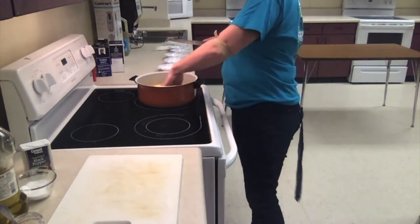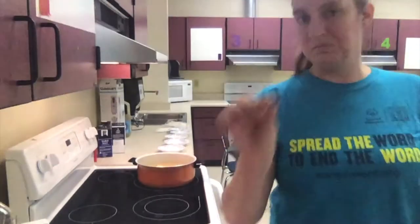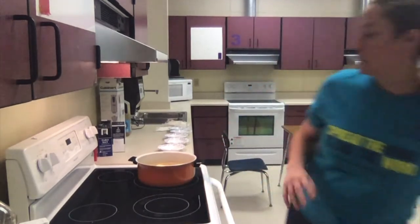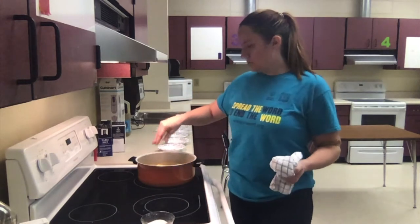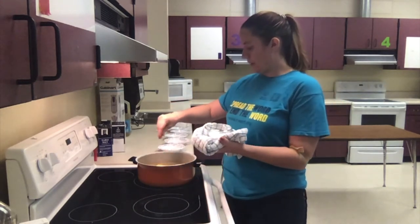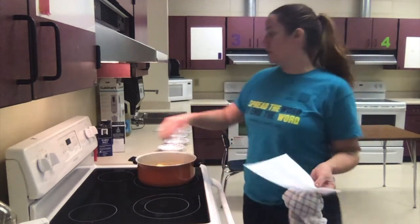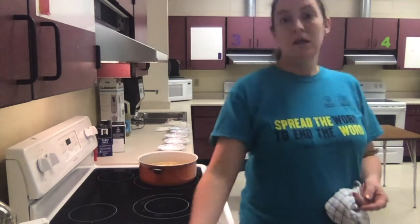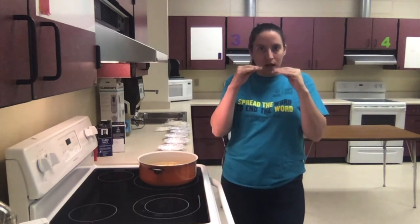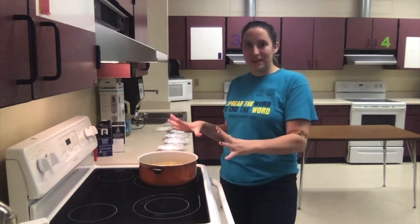I'm going to make sure all the potatoes are under the water — I just want the water to cover the potatoes, only about a quarter of an inch over them. Once they're in, I'm going to salt my water. A teaspoon is about two good pinches, or you can measure it with a measuring spoon. We're going to turn it on to high heat until it boils — that's when the water is going really, really actively. A simmer is just slow, the water moving a little bit. So we'll bring it to a boil, then turn it down to a simmer and let the potatoes cook at that lower temperature.